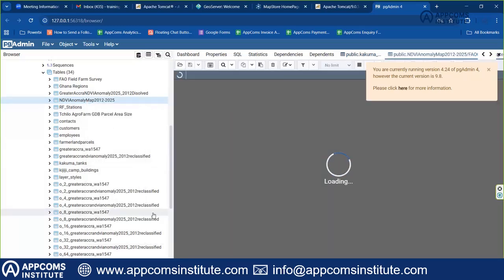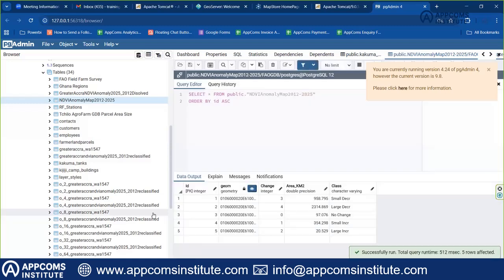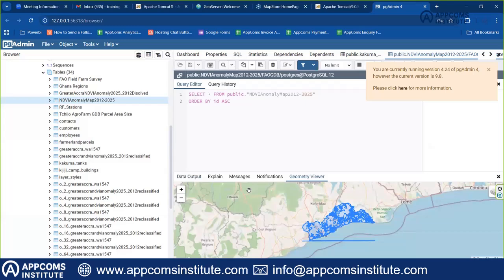So this is the data that we created during our GIS and remote sensing sessions. So it's not something new. You can see this is the change detection. At this point, we also want to be able to build a WebGIS app that is able to visualize this change detection for our field teams, so that our data can be utilized within the program and within the organization.